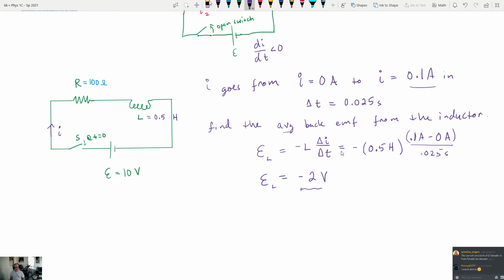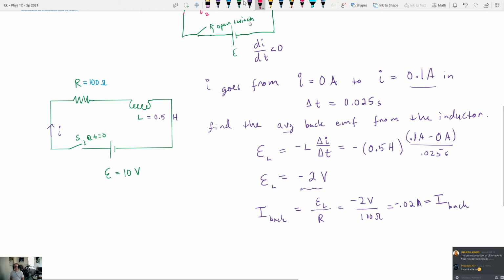It's 2 volts. So then we could use this to find the back current if we wanted to, right? For that, we would have to take the EMF and divide by what? Resistance. The resistance of the circuit, right? Which in this case is 100 ohms. So what we would get is negative 2 volts divided by 100. So this would be 0.02, right? Yeah, amps. Okay, there we go. That number makes sense, actually. So this would be the back current.